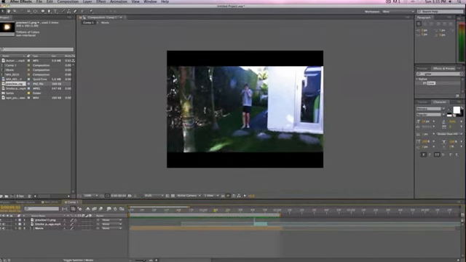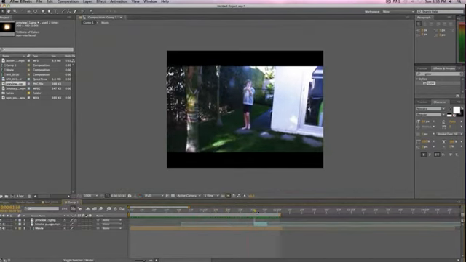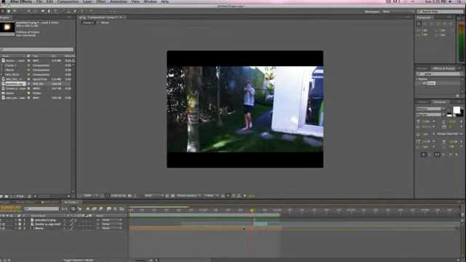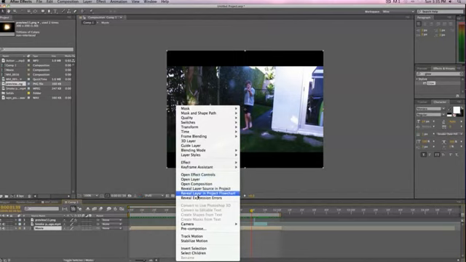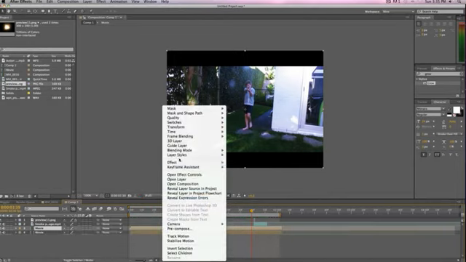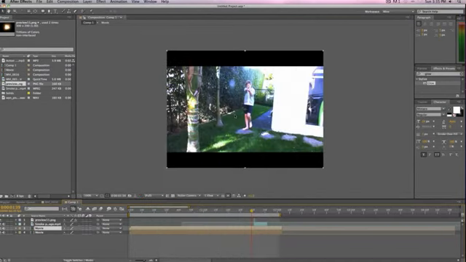So now we're going to be covering the environmental glow, and this really gives an effect that helps make it more realistic. So what you're going to want to do is press Command C and then Command V, and you have to have this selected. Then right click on it, go to blending mode, and click add. So now we have a light here.